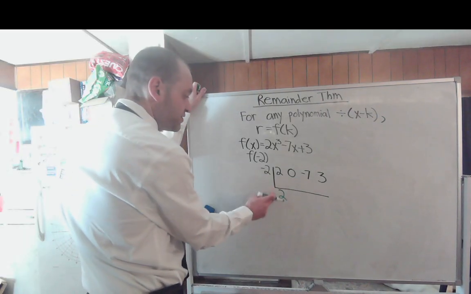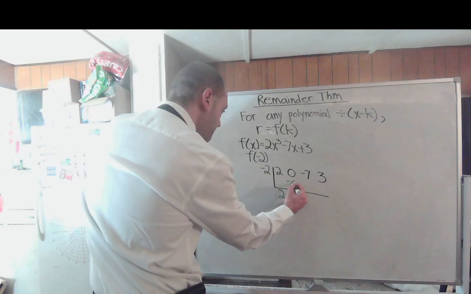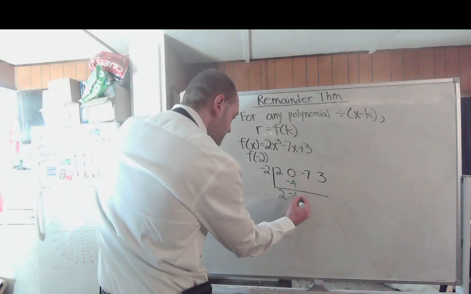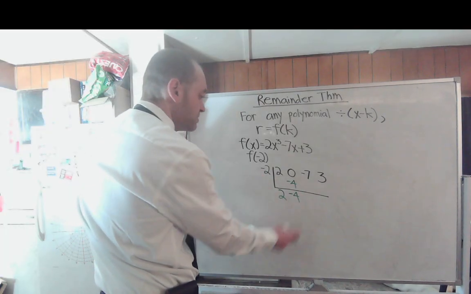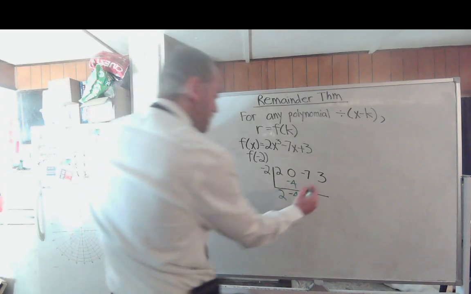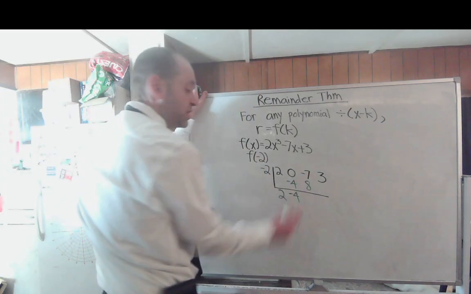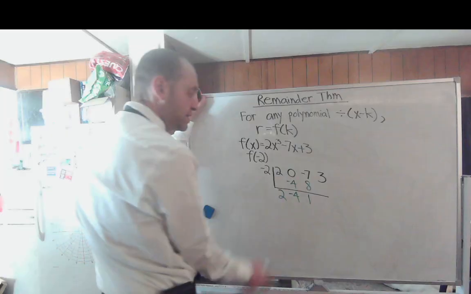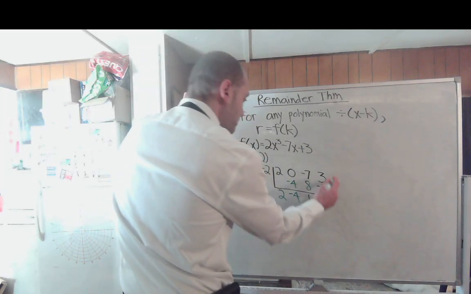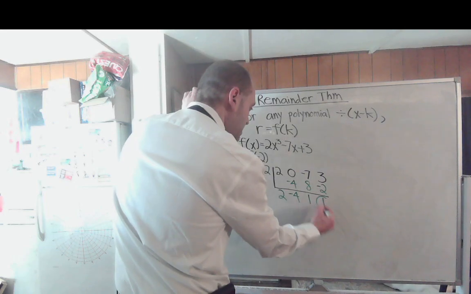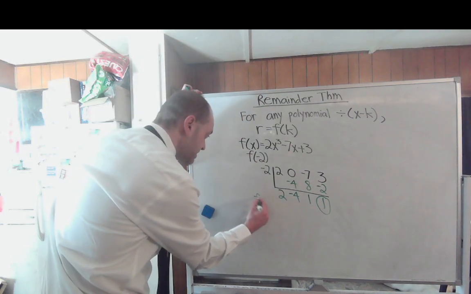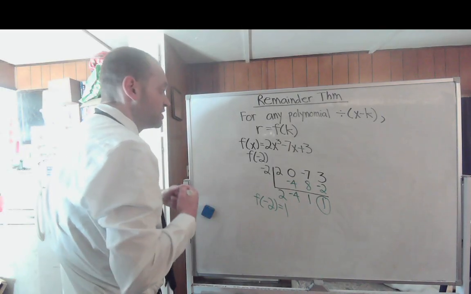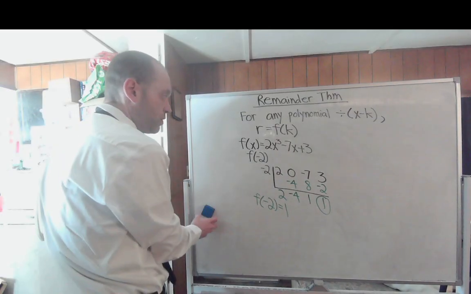All right, so take -2 times 2, you end up getting -4. 0 minus 4 is in fact -4. Now -2 times -4 is +8. So -7 plus 8 is +1. -2 times 1 is going to be -2. Then 3 minus 2 is 1. So there's my answer. That means f of -2 equals 1. It's a lot quicker than trying to do everything to powers.